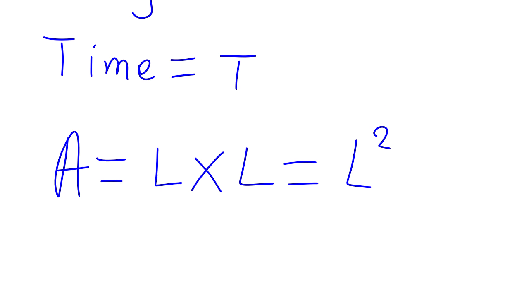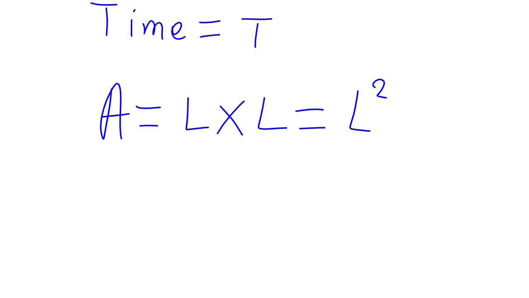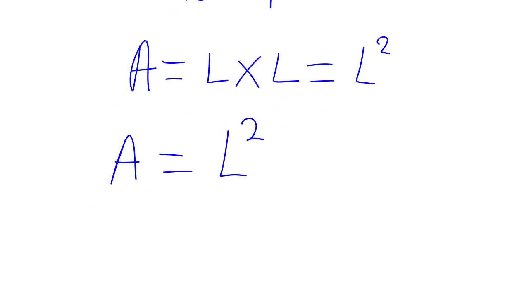So if I ask you what is the dimension of an area, maybe of an object, we just say area is equal to L raised to the power of 2. So this L raised to the power of 2 is the dimension for area. We use the letter that represents the whole name of the quantity, which is length. So this is the dimension.